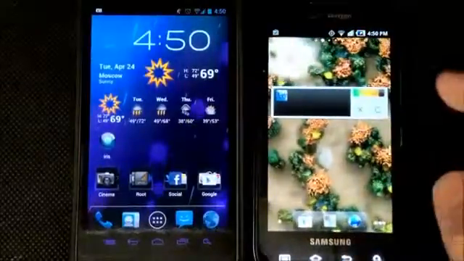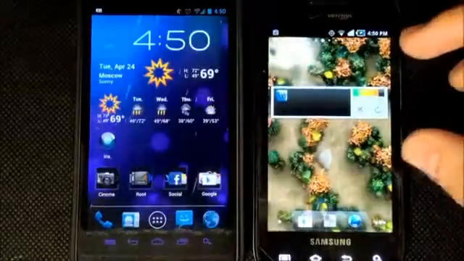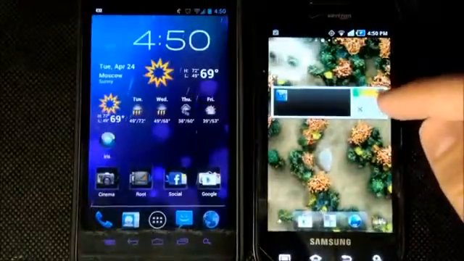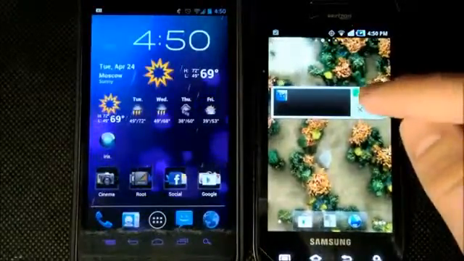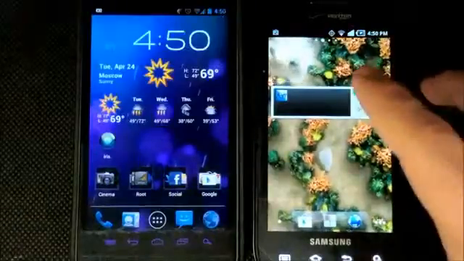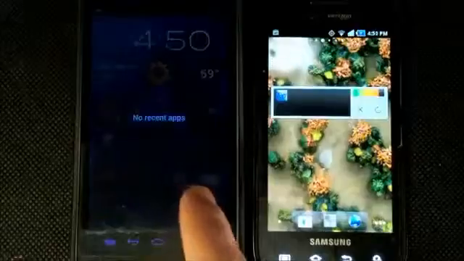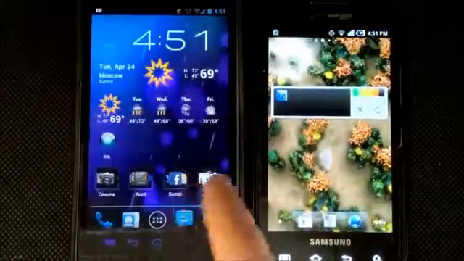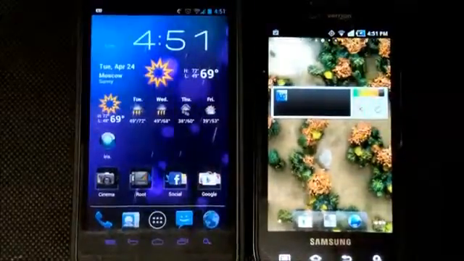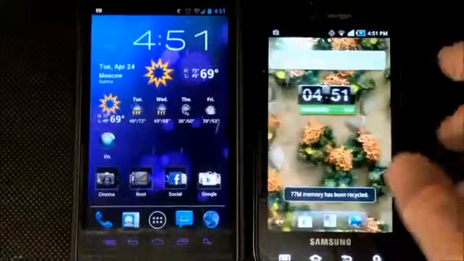Now on the Samsung Fascinate running Android 3.2, we would have to download a third-party applications manager. And with that, it would also kill our home app. See, this does not count home launchers as apps that are running to kill. But here, if I were to press X, it would kill our ADW launcher EX.